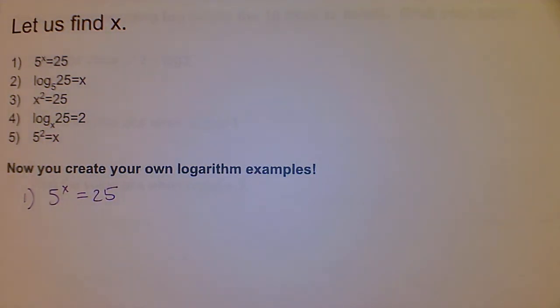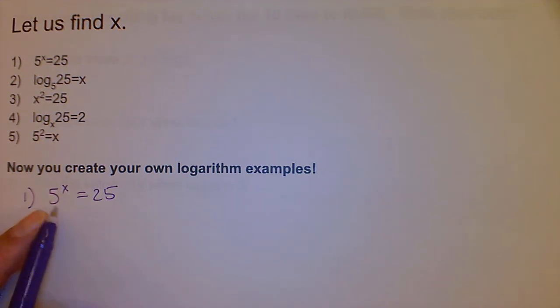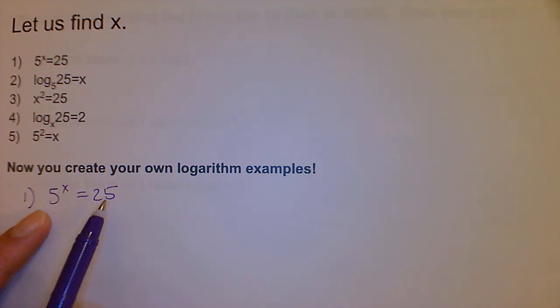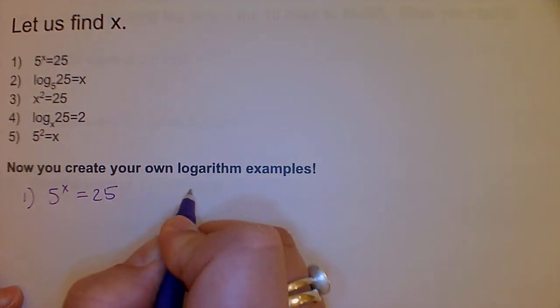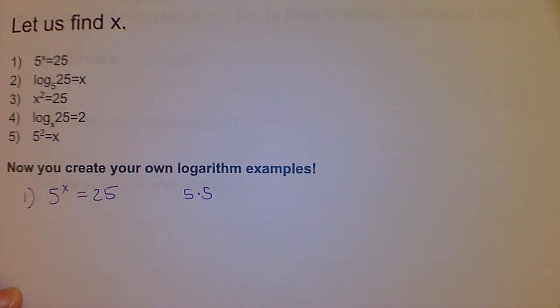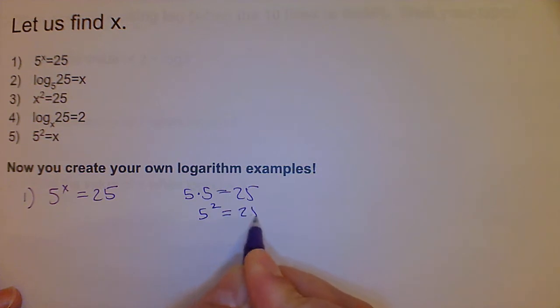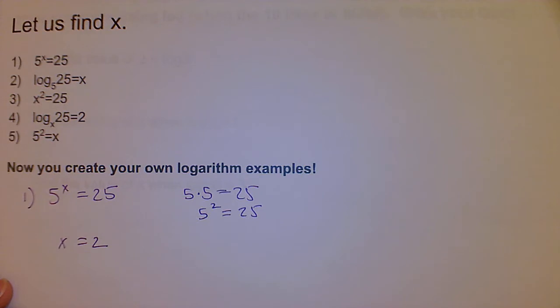Well, here's the thing. Let's first change this. Actually, no, you know what? Let's think in our heads. We have 5 raised to some exponent to equal 25. We have to multiply 5 times itself a certain number of times to get to 25. A lot of people already said 5 times 5, and you're right. 5 times 5 does equal 25. So how many times did we have to multiply it? Twice. So we find 5 squared equals 25. Excellent. So you could just write down x equals 2, and you would be correct.